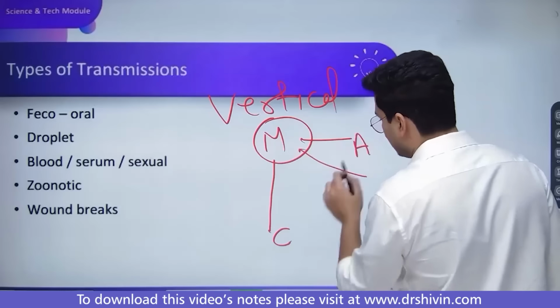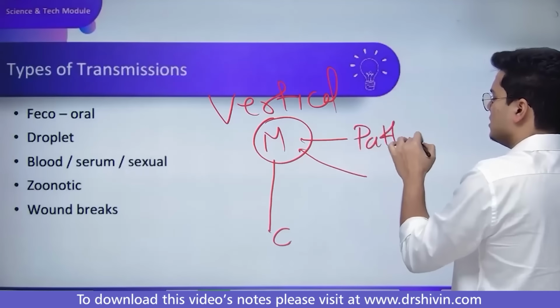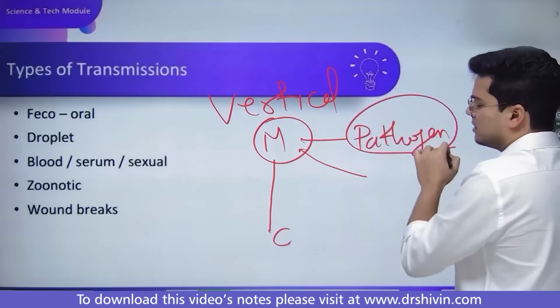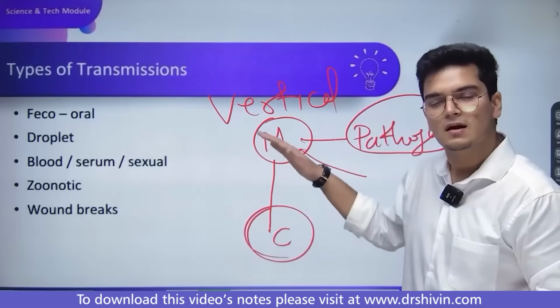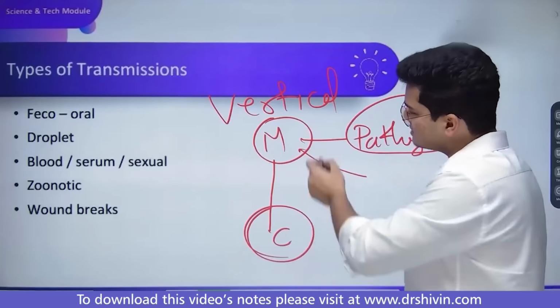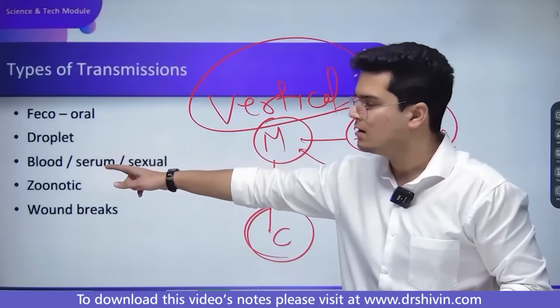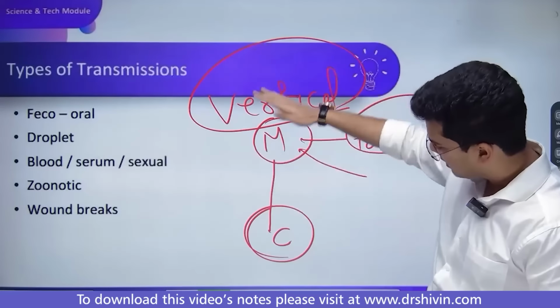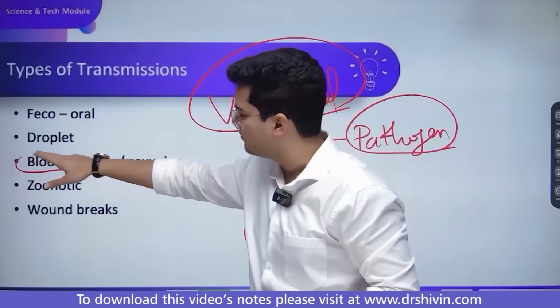सो इफ मदर्स ब्लड हैज अ सर्टेन एंटीजन, सॉरी नॉट एंटीजन, if a mother's blood has a certain pathogen, certain disease causing organism, then the child will also get a similar disease, right? So this is vertical transmission. This is similar to blood, क्योंकि blood में है या serum में है, that blood is going from mother to child. So sexual transmission we have seen, blood serum we have seen.